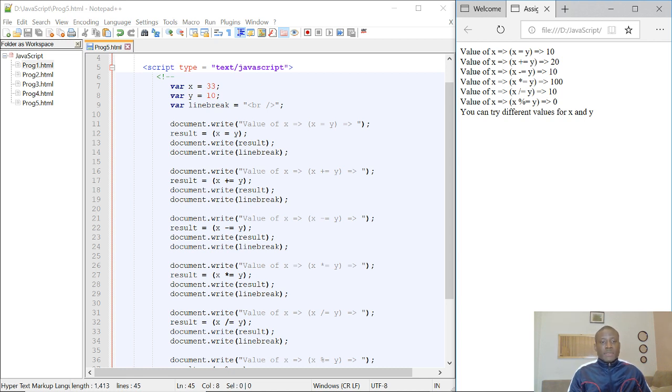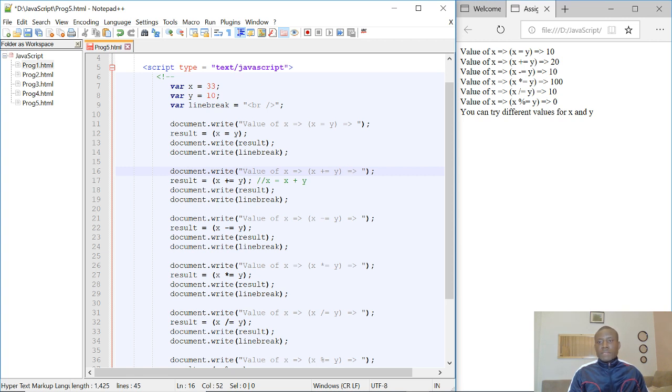In this case, we are doing X is equal to X plus Y. So let me just write the expanded form of this so that you see exactly what we are doing. So this says X is equal to X plus Y. That is just simply what we are doing. We are saying 33 plus 10, assign it to X. So when we print out the result, we are going to have 43.